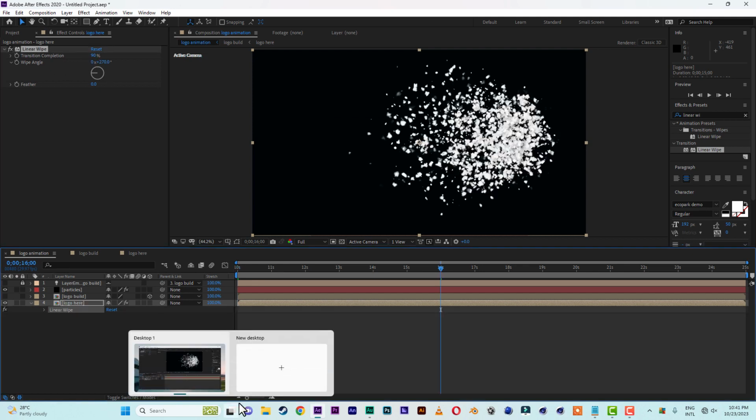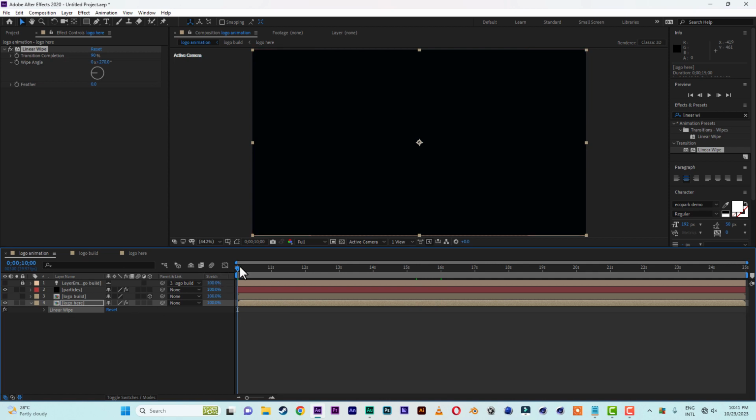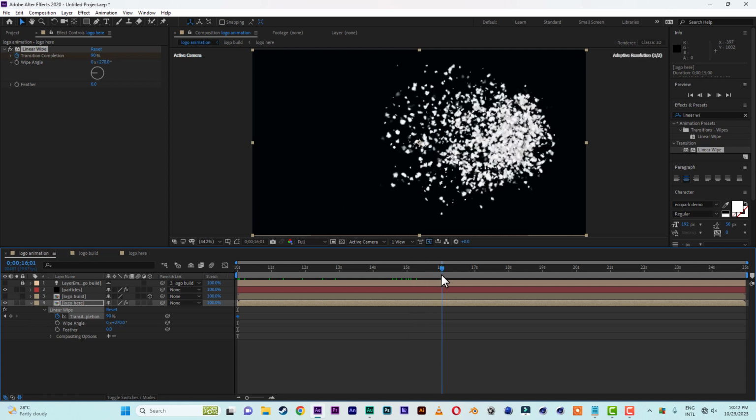So on transition completion, you set a key. E is for effect. You set a key on transition completion at the beginning, where your timeline is. Then move your timeline to something like 16 seconds.